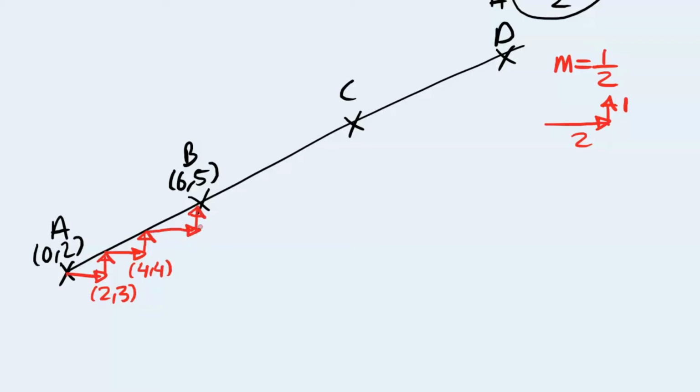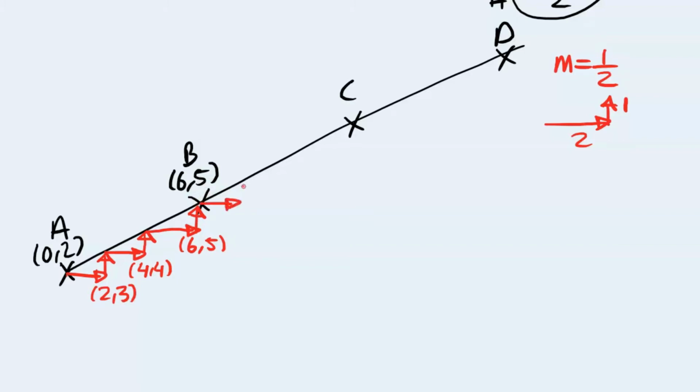Okay, so across 2 plus 1, what do we get? So 4 plus 2 is 6, then 4 plus 1 is 5, okay? So how do we know we've actually done this right? Well, we've gotten the coordinate 6, 5, and that's the exact same as the point B that we've been given from the question, 6, 5. Okay, so we're on the right lines here.